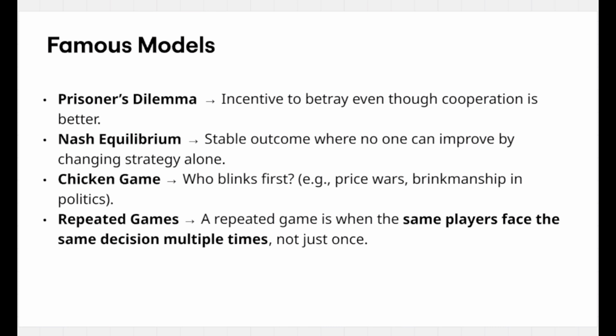But there are things that we need to keep in mind. Whenever there is a betrayal within a group, it typically leads to multiple betrayals. So one person betrayed will lead to multiple people getting punished, and this will start snowballing very, very fast. Something we need to keep in mind.